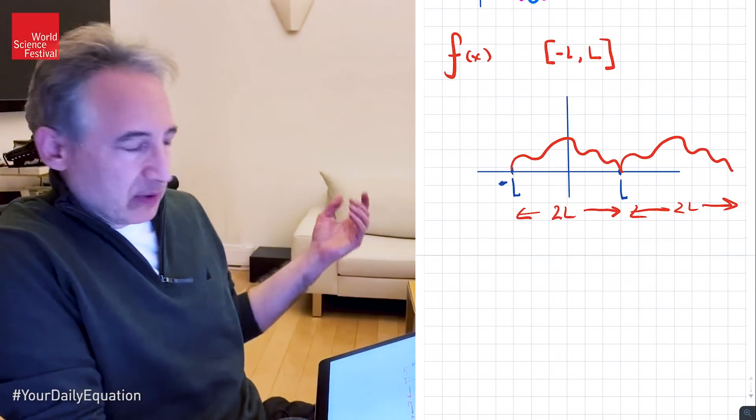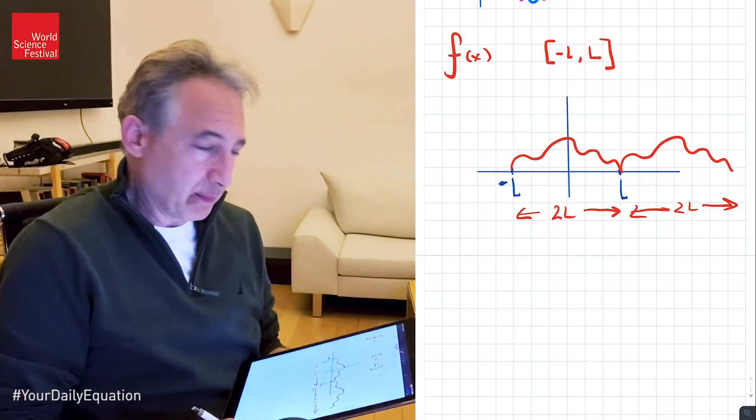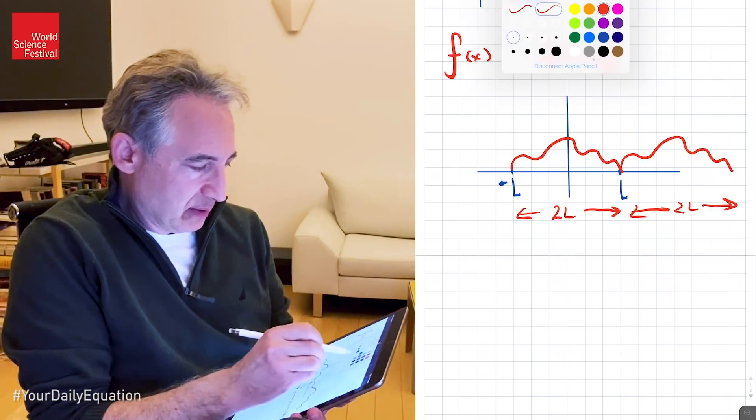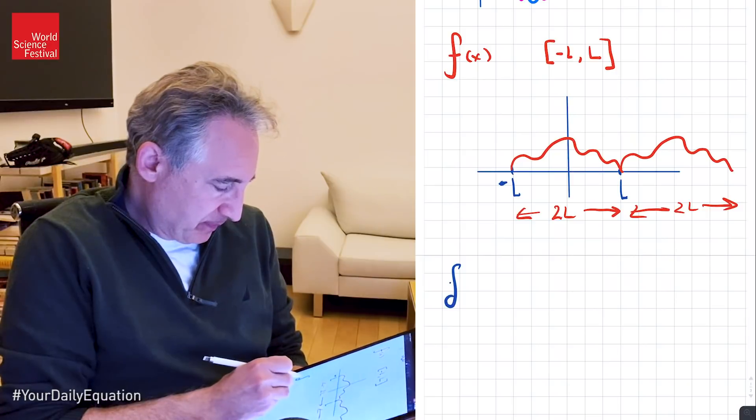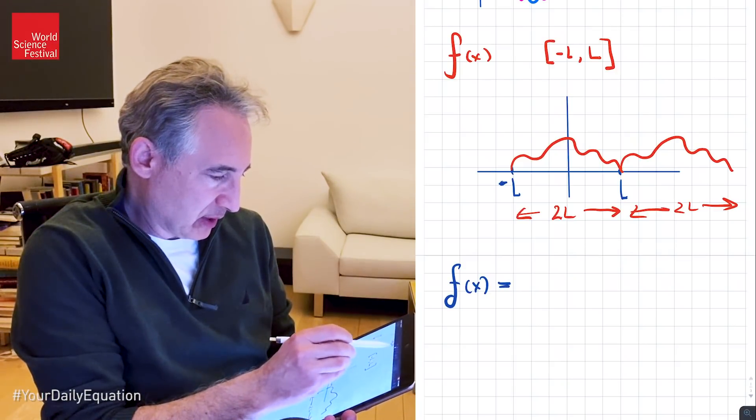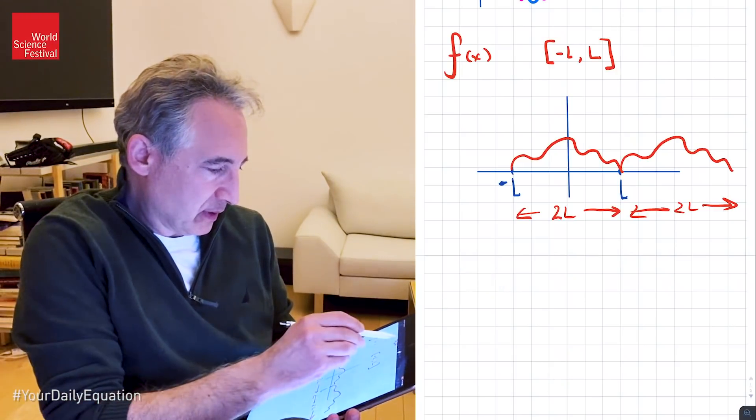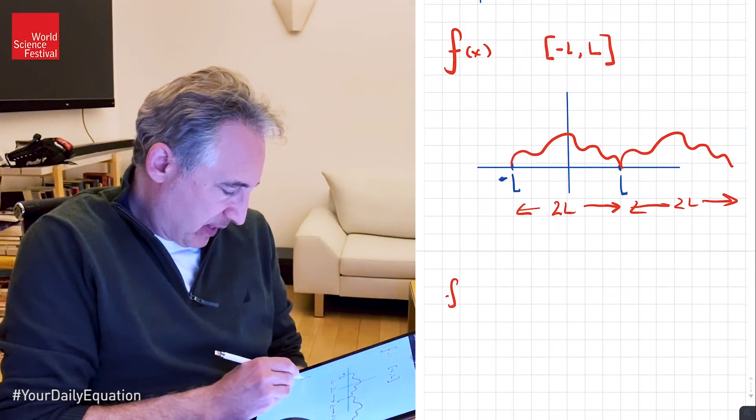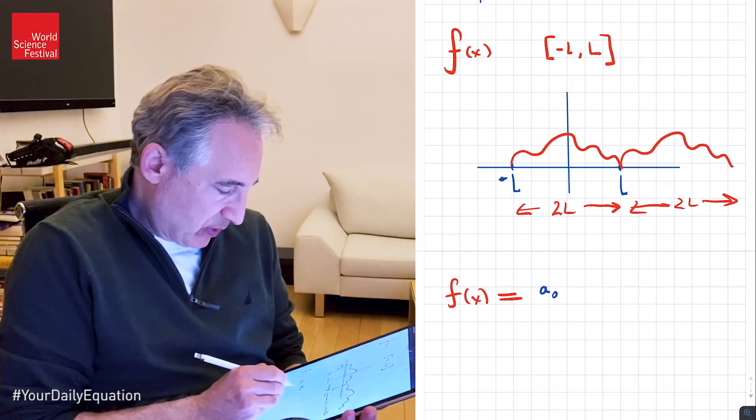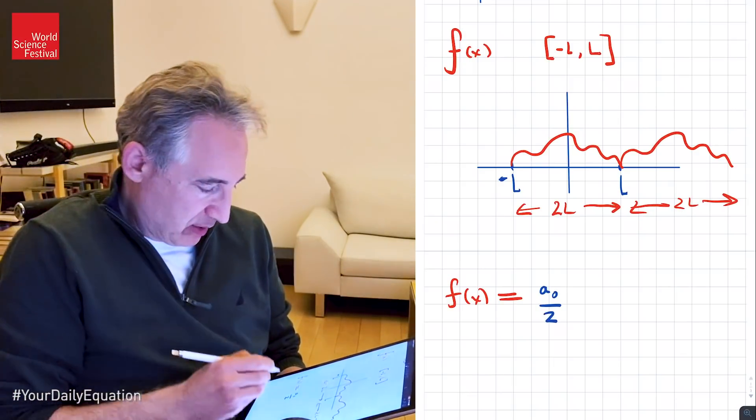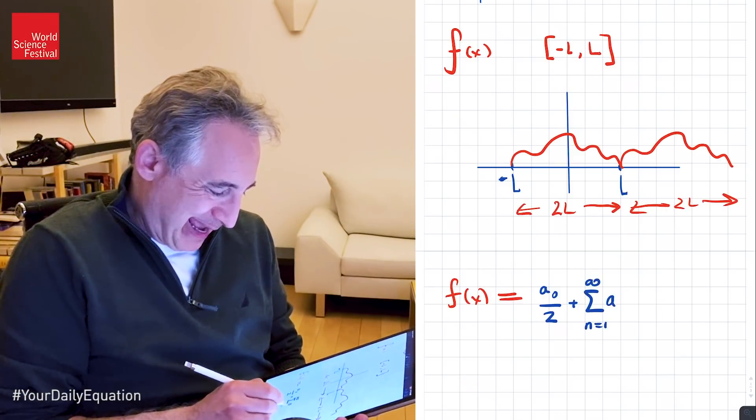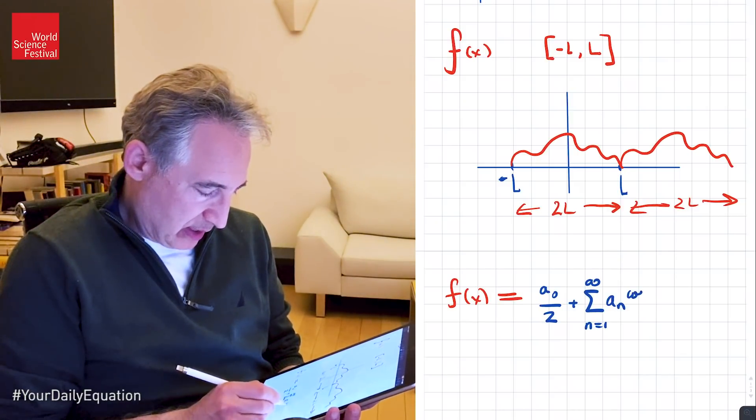And the claim is that this guy can be written in terms of sines and cosines. And let me be a little bit careful about the arguments of the sines and cosines. And the claim is, well, maybe I'll write down the theorem and then I'll explain each of the terms. That might be the most efficient way to do it. The theorem that Joseph Fourier proves for us is that f of x can be written—well, why am I changing color? I think that's a little bit stupidly confusing. So let me use red for f of x. And now let me use blue, say, when I write in terms of sines and cosines.